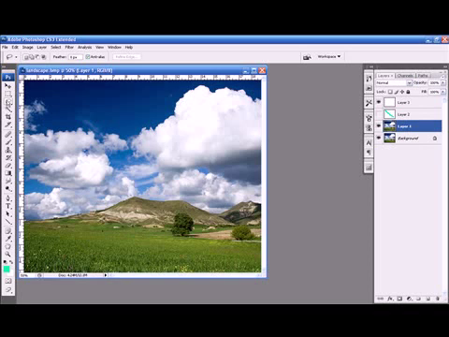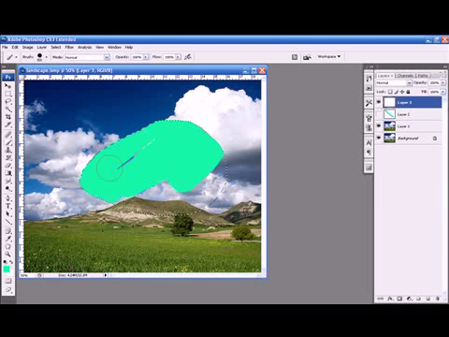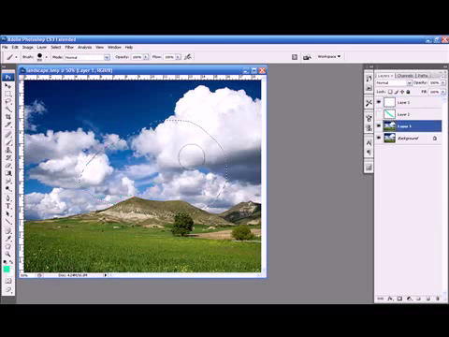Now this first one is just the normal lasso tool. So the regular lasso tool is a free drawing lasso. You click and you drag it with the mouse, and you hold the button down and you just drag, just like that. And see, it makes a selection just like before, but this time you did it however you wanted. So like again, if I take my brush and go in, I can only do work within that. That's just what that does. It's just like the rectangular marquee tool, but it's a different tool, the lasso tool. It's freestyle. You can draw it however you want.